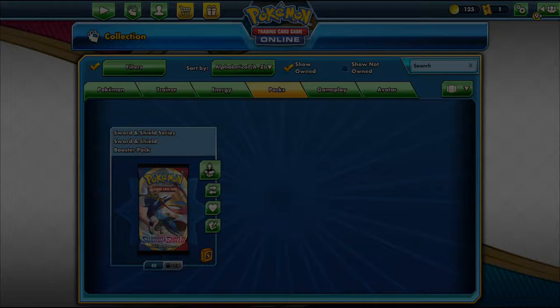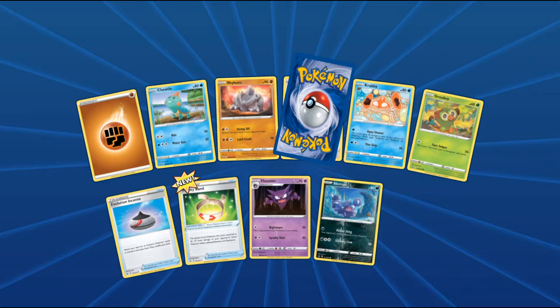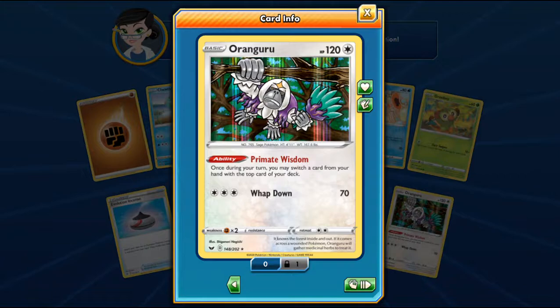So we have next one: Fighting Energy, Tudor, Rhyhorn, Rookidee, Krabby, Grookey, Evolution Incense, Vitality, Bad Hunter, versus another Scrafty, which is a common, and the rare is an Orangu, which is a nice primary, it was a good value. Once the return, you may search a card from your hand with the top card of your deck, so you can use that for this resource. So if you don't want to discard a card you're going to draw, you can just switch one another card from your deck. Let's go on to the next pack.